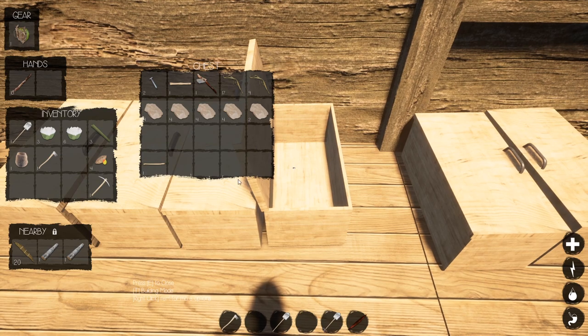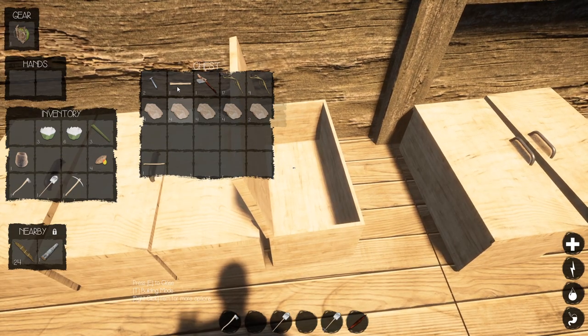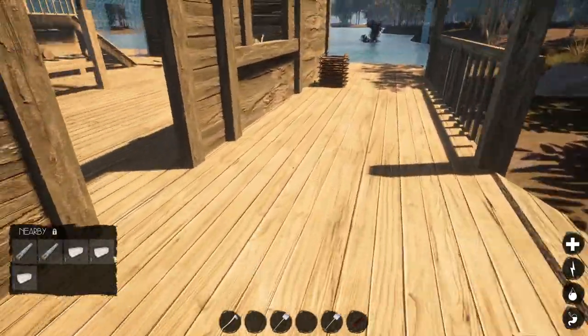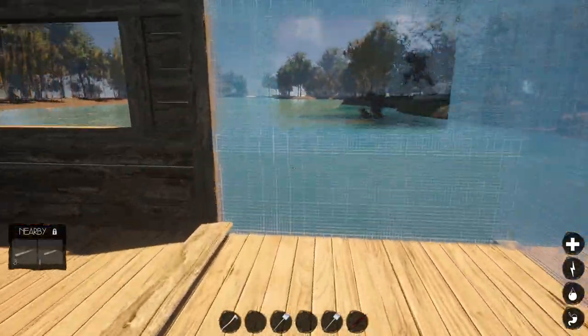I don't know where the hell I put my hammer. I thought I put it in here, but I'm not seeing it. Dude, that is so freaking weird. That's the blacksmith hammer in there. It didn't look like a hammer. It just looked like a handle. All right. Well, it is what it is.